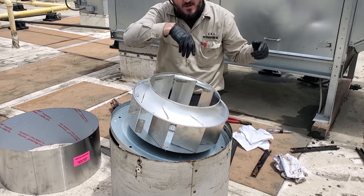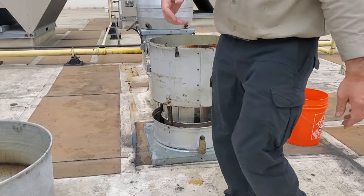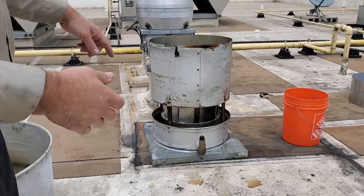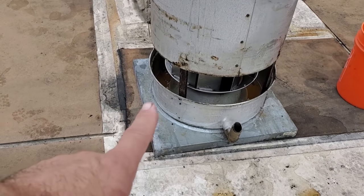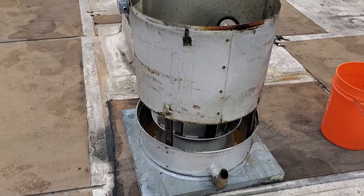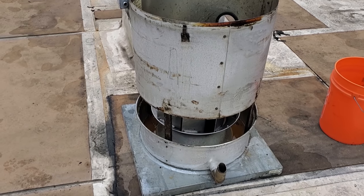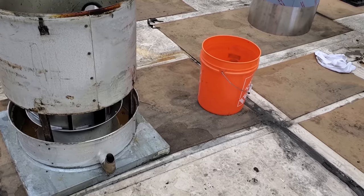Remind me not to do this again. Saving a buck is just covering me in grease. I'm getting pissed off. I wiped my nose and got grease right there — freaking annoying. I've got a tiny little cut on my hand, which can't be good with all that nasty grease. If it wasn't a grease fan it wouldn't be that big of a deal, but the fact that it's full of grease is just nasty.